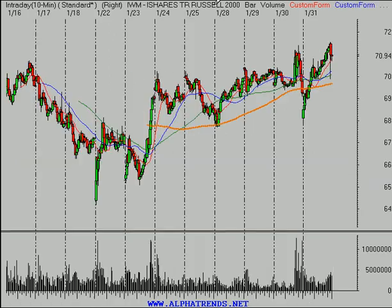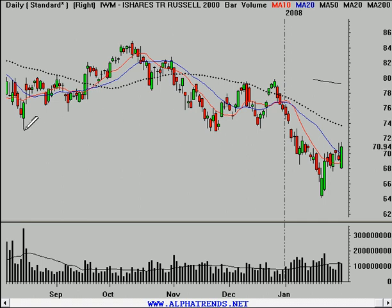So this Russell 2000 does act a little bit better overall. However, again, we've got to keep an eye on the potential for a larger source of supply being released to the market up near this $73 level. It had been important support for quite a while. Support once broken tends to act as resistance, so you also see that that's where we're going to probably see the 50-day moving average meet up with this market as well. So that could be another reason to expect that there might be some selling pressure in there.